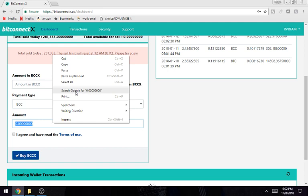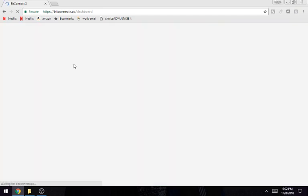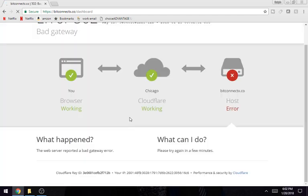Nothing seems to be going through. It's been 2 minutes since it started the sale. And I don't think anybody's getting through. This is kind of crazy, and nothing's gone. Nothing. Can't get in at all. Won't let the buy go. Won't let nothing go. Trying to refresh right now. Overloaded. Bad gateway.